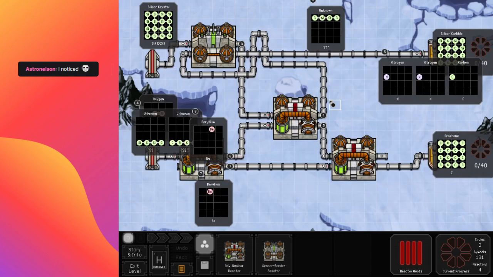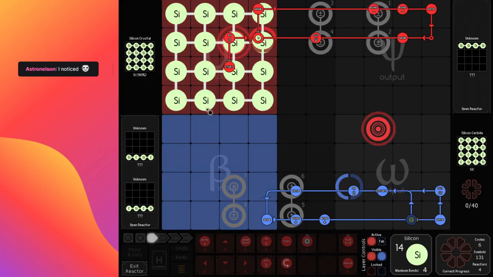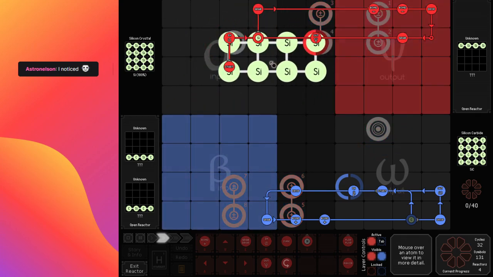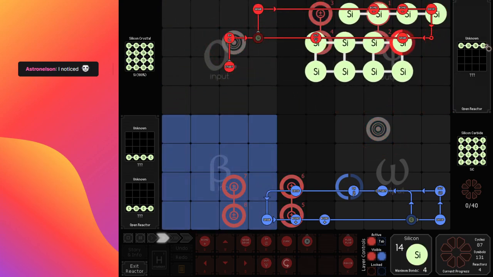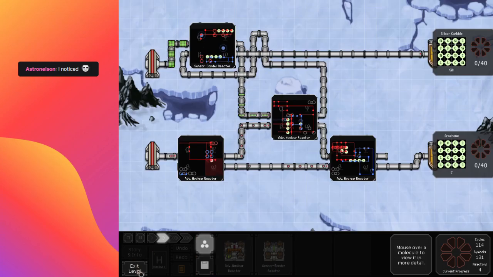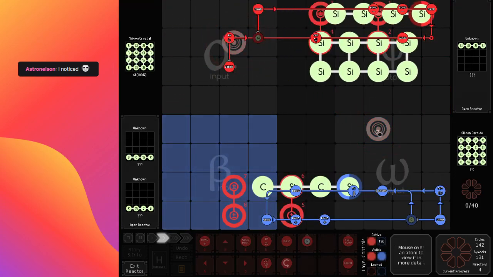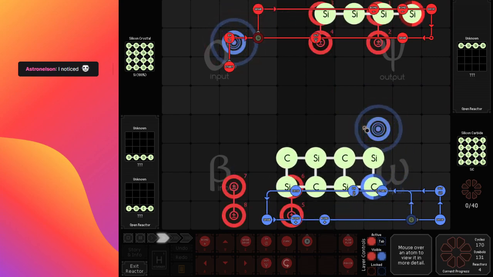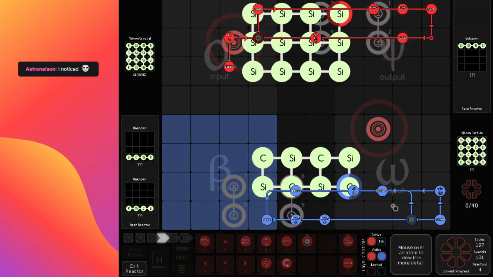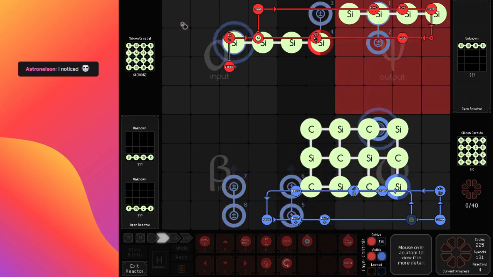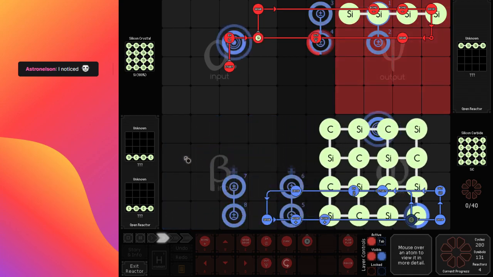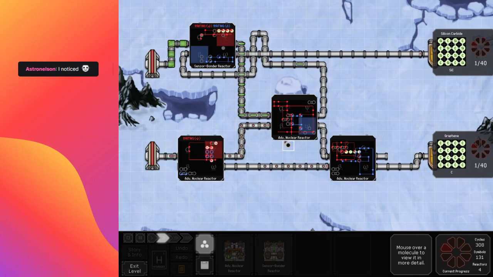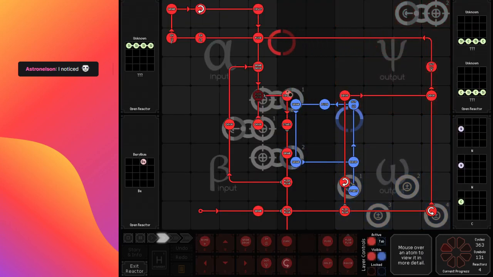Coming up next, Astro Nelson. Now we're going to take a look at this one. So Astro Nelson does other things a little differently with chopping this into strips of silicon. And this reactor is kind of more like 2 half reactors in one, because this alpha is going to this psi, this beta is going to this omega, and it's always like that, which is rather clever. And what's interesting is this.